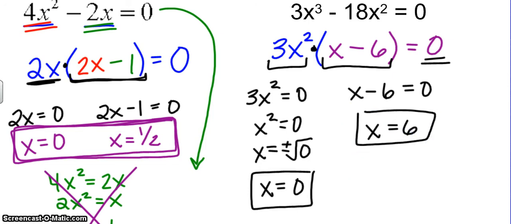Final answer. Now, because I started with x to the second, at most I can have 2 answers. Because I started with x to the third, at most I could have 3 answers. In this case I have 2. This one we're going to call a double root, because it's going to be a positive or negative version of 0, but we know that that just means 0. And that's it. Greatest common factor. Look for that first when you are solving polynomial equations. Greatest common factor first.